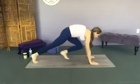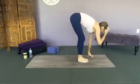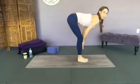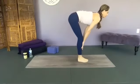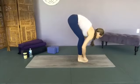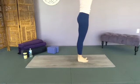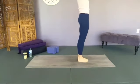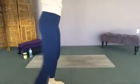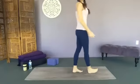With a step, maybe a light hop to the top of your mat. We're going to look up halfway, either fingertips just below the knees or onto the mat. Exhale to fold forward. Firm down, come all the way to standing. Lifting your arms up and over your head. And exhale. Hands to your heart. All right. Now we'll stand and flow for just a little bit.